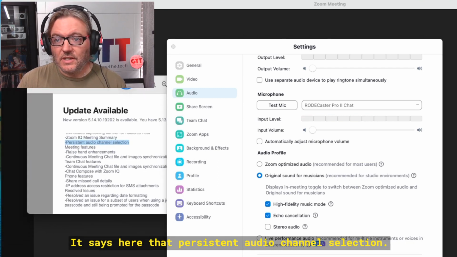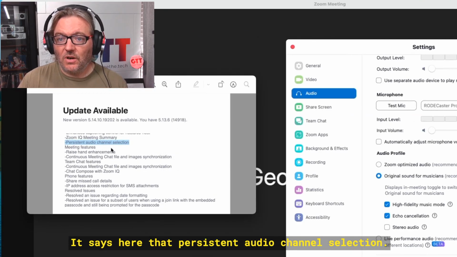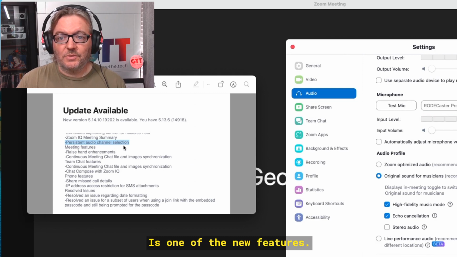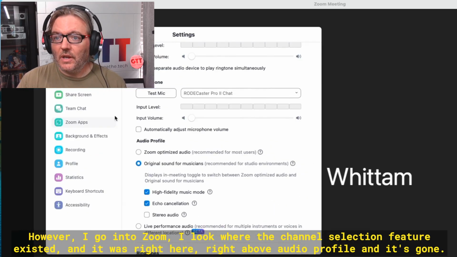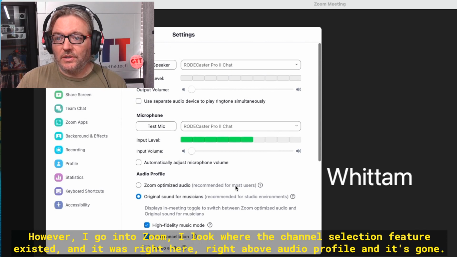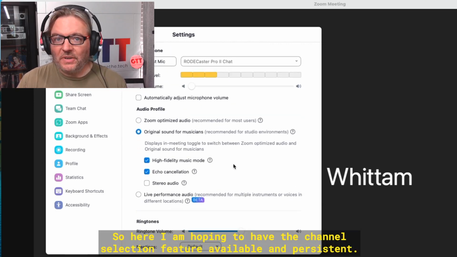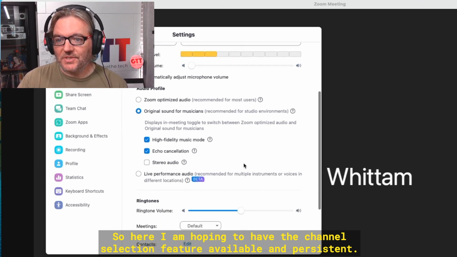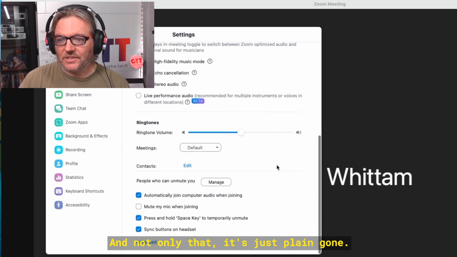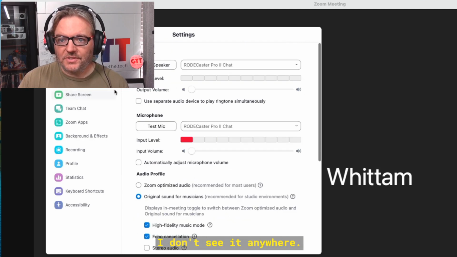It says here that persistent audio channel selection is one of the new features. However, I go into Zoom, I look where the channel selection feature existed, and it was right here, right above audio profile, and it's gone. It's no longer there. So here I am, hoping to have the channel selection feature available and persistent. And not only that, it's just plain gone. I don't see it anywhere.